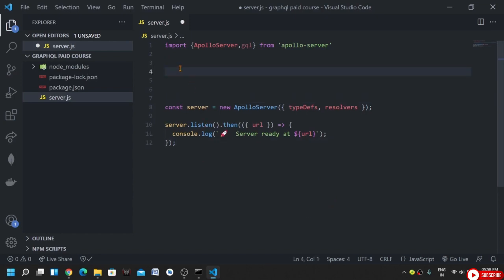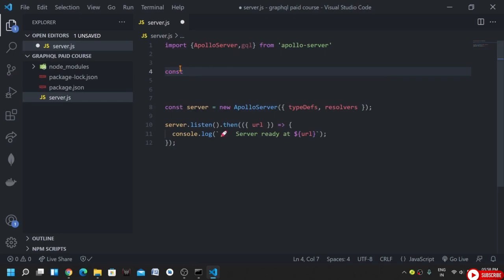What is a schema? Think of it as, we have classes in other programming languages. Let's say we have a user class. What do we have in that user class? We will have properties. For example, a user will have a name, so we will have a name property. We can have a password property. We can have an email property, right? The schema is similar to a class.